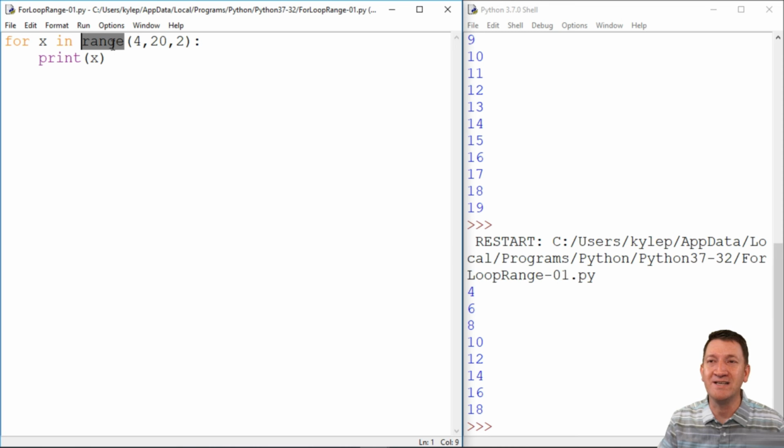Once again, utilizing the range function built into Python, readily accessible to us, we can specify a number, I want to do it from 0 to here, or we can specify that range, 4 to 20, and we can specify the incrementing, or stepping, value within that loop. Here I put a 3, so now I'm going to go every third value within that range. So try this out. It's another flavor of a for loop, but it allows you to run it a set number of times.